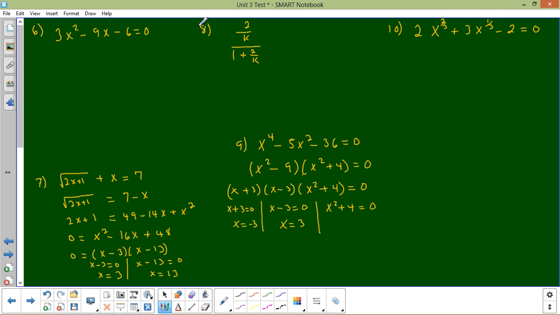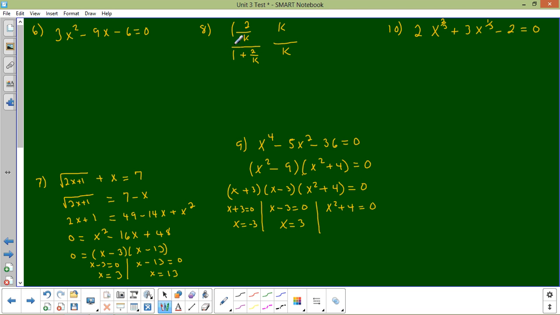I'm going to start with number 8 right here. The reason I'm going to start with 8 is I want to clear out that space to give you again the bullet points when we do this complete the square question for number 6. So if you look at number 8, complex fraction, you have denominators of k and k. One technique is to multiply the numerator and denominator by all the denominators you see in the question. In this case, that is just a k. If there were other denominators, we'd multiply by those too, but the only denominator in the question is a k.